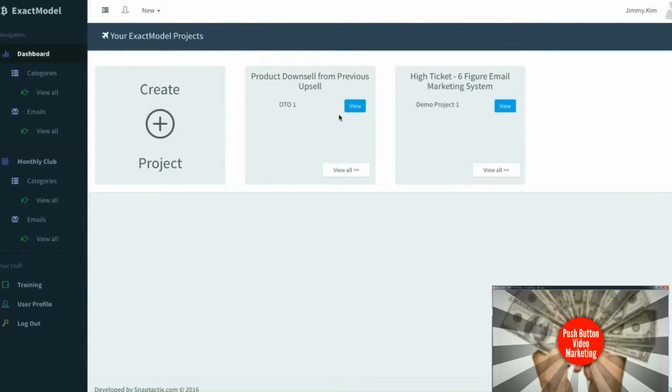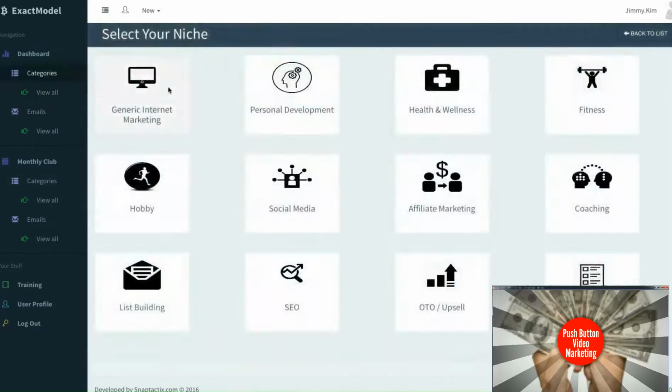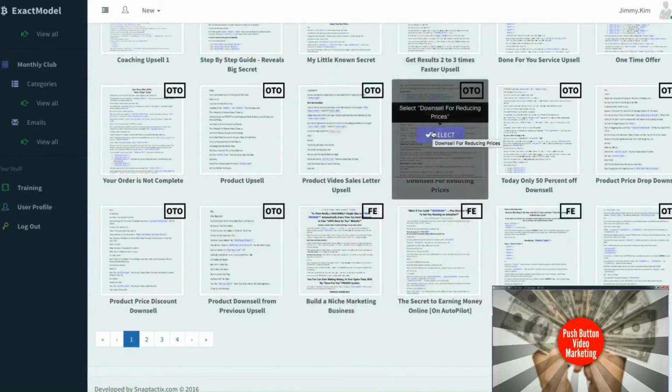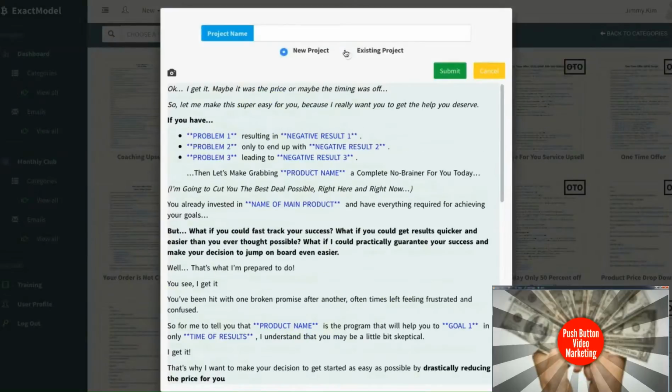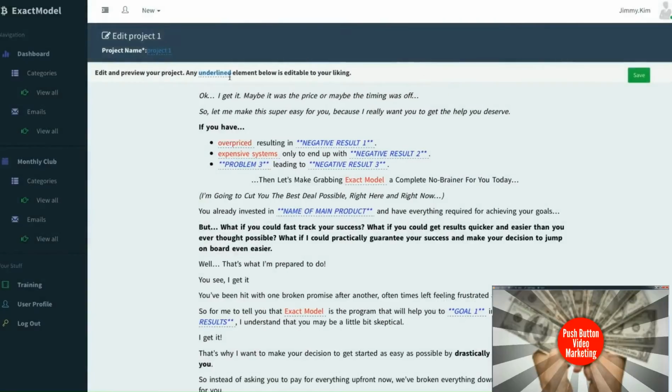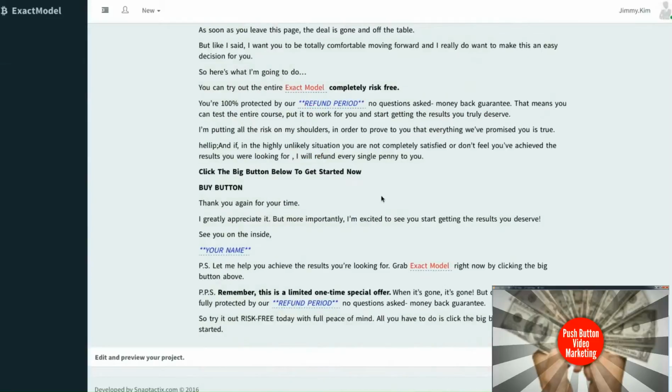And you'll see that it created one for that demo project, but didn't actually create the right one. So let's go ahead and look back here and find something that's very similar in sales. Let's see here. Let's pick this OTO. So, okay, let's go ahead and pick this existing project. We'll pick it from the demo project, and you'll hit say project 1 and save. Now, you'll notice right here that it's already pulling from the last one that we already had filled out, and that's the power of it. So it's already pre-filled out.